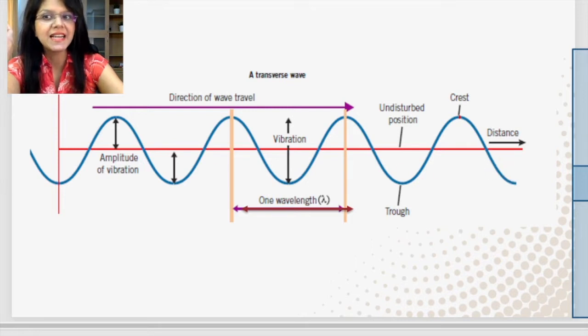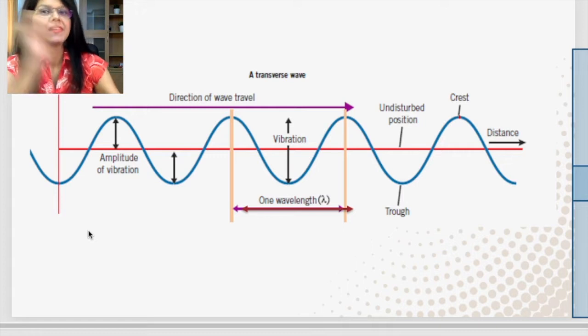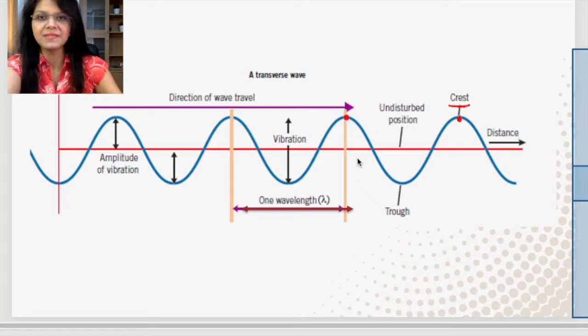Let us understand the different things that you should be knowing about any wave. The first thing that you should know about any wave is the crest. Do you see the crest here? So what is a crest? This point here is your crest. Crest is the tip of a wave. Similarly, you have so many other tips as well. I'm pointing out so many other tips with my red pen. They are all your crest.